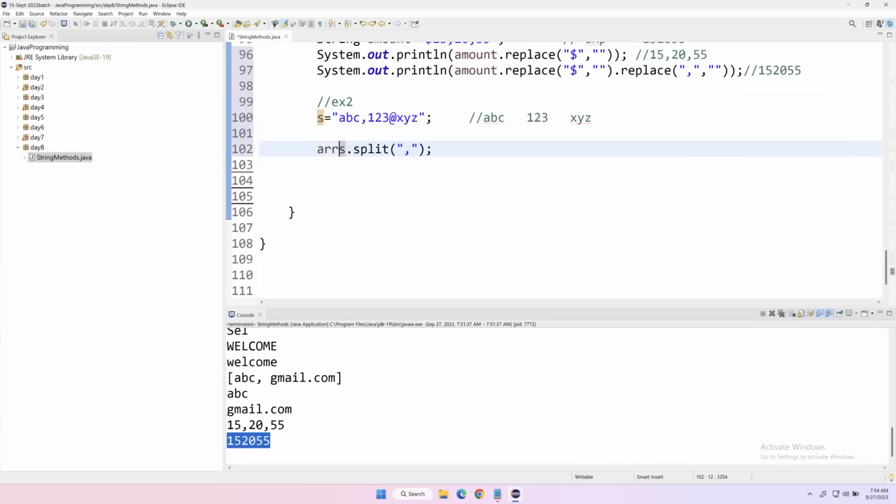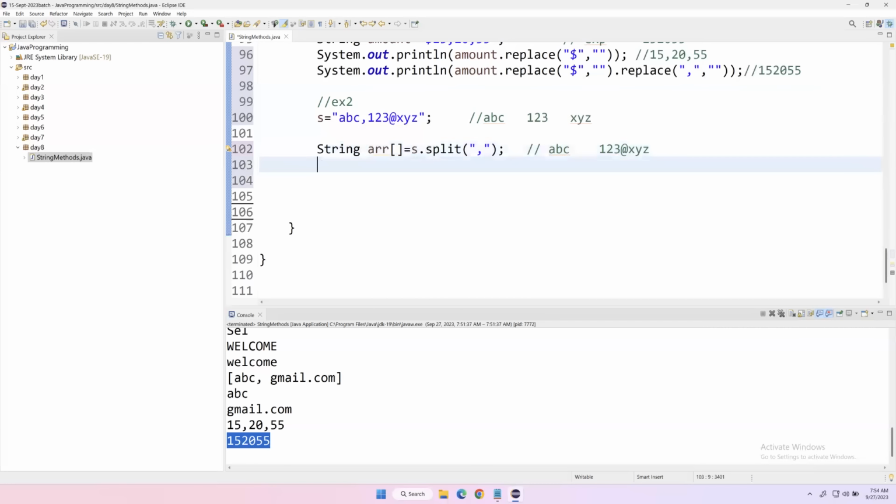You can call it ARR, my array variable of string type. Before the comma, ABC is one string. After the comma, 1, 2, 3 at the rate XYZ is one string. So after this statement, ARR contains ABC and 1, 2, 3 at the rate XYZ, 2 strings.